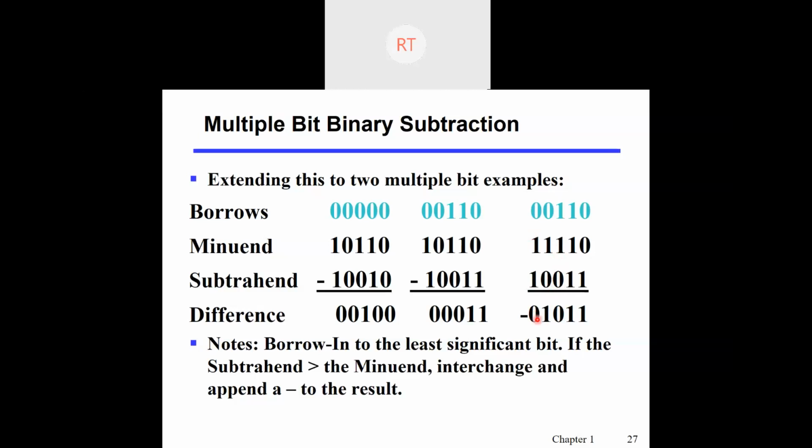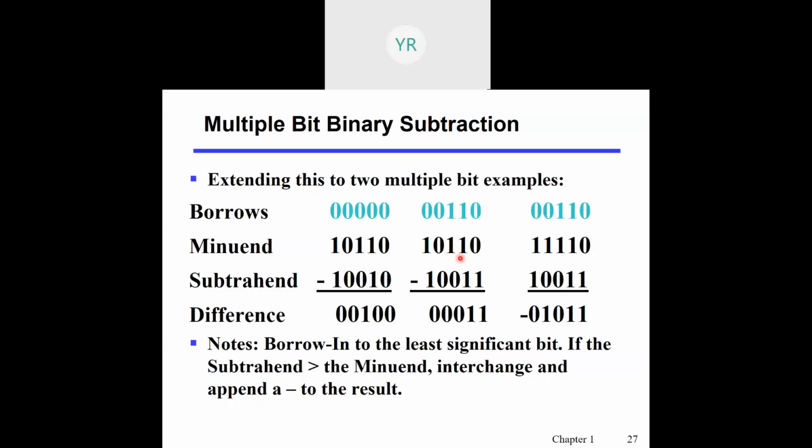I'll do another example to make it clearer. I am subtracting 1 minus 0. Is this possible, Elissa? Can I subtract 1 from a 0? No, we cannot. So what do we need? We need to borrow. When you borrow from here a 1 to here, this becomes a 2. Okay? So what do you do? 1 minus 2 it is. But how does it become a 2? It's a 0. It becomes a 2.